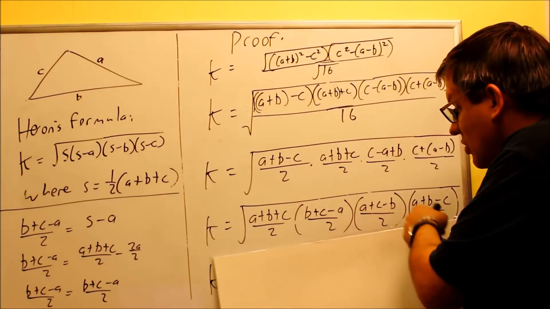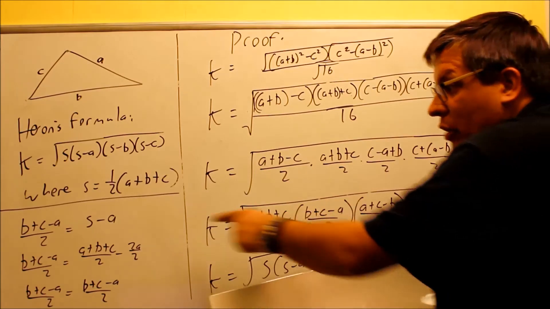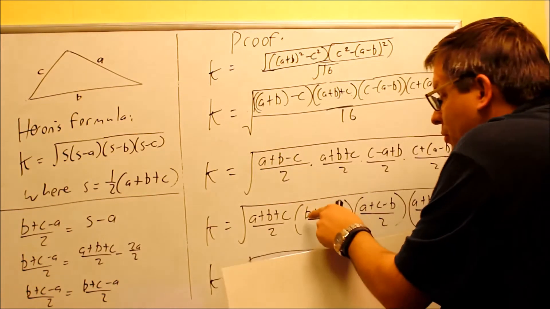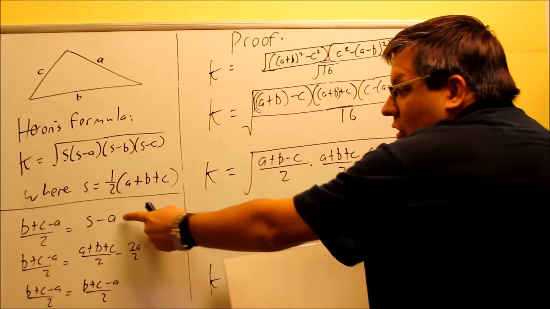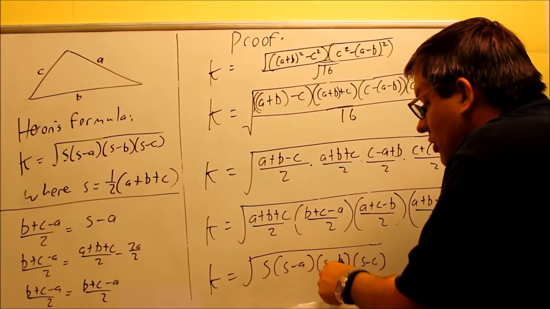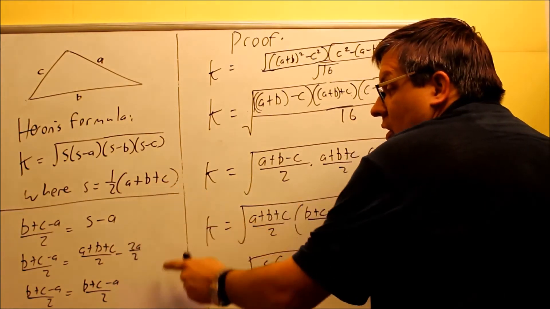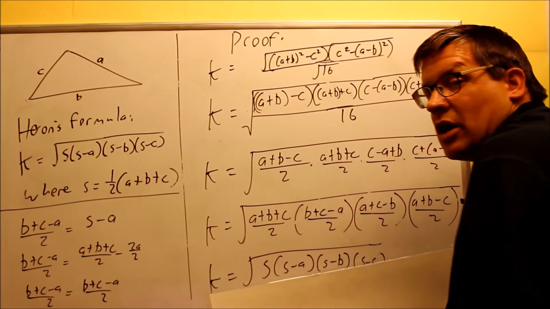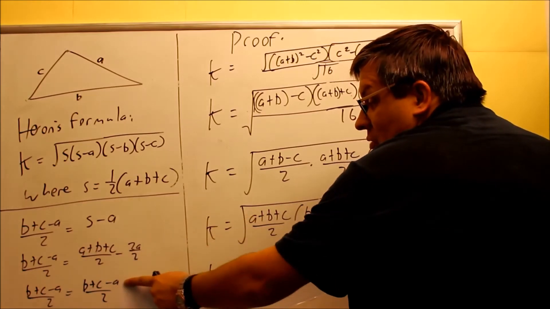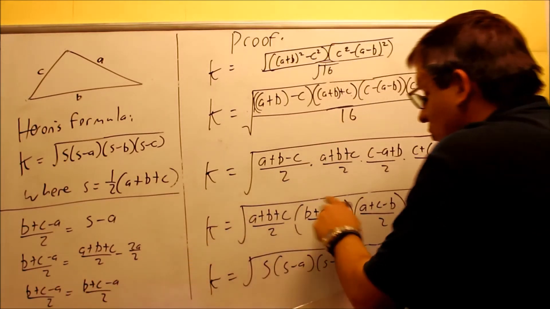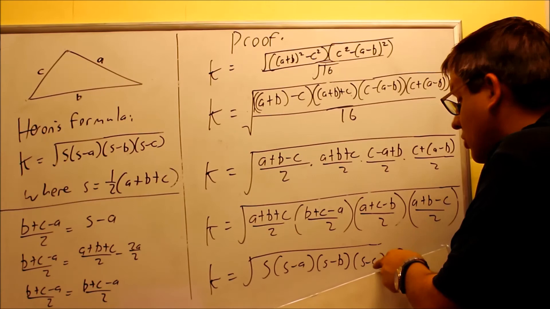Now what about the rest of these? Well, as it turns out each of these is going to turn into s minus a, s minus b, s minus c. Let's take a look at this part right here, I rewrote that out over here. I want to show you that b plus c minus a over 2, that should equal s minus a. So let's do that, let's do a little proof to show that that's equal to s minus a there. So that way we can come to this conclusion. Okay, so here's s, a plus b plus c over 2, that's what we set up here. We're subtracting my a and I would get common denominators with that, 2 over 2. And then when I combine that together, what happens? Well I get b plus c and a minus 2a is minus a there, so I've shown that this expression right here is equal to s minus a. Then this one is going to be equal to s minus b and this one is equal to s minus c.